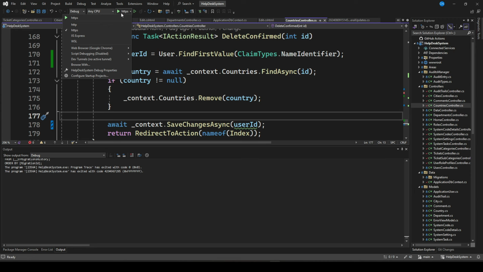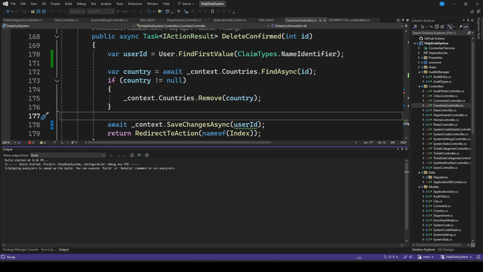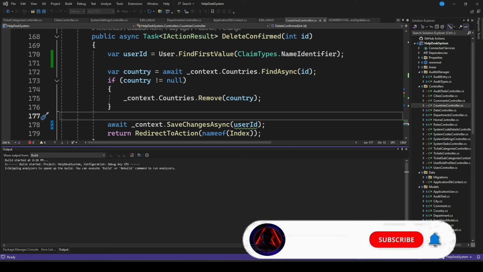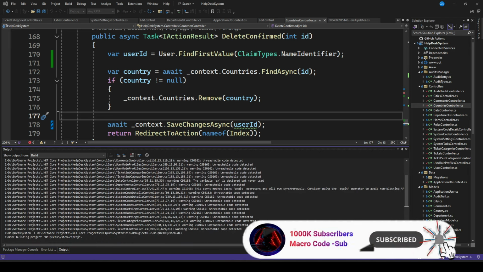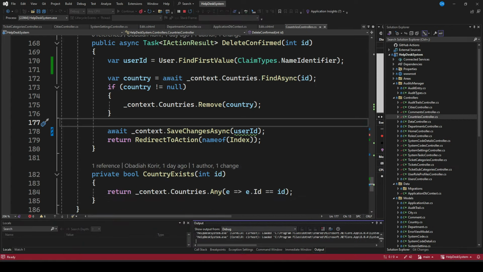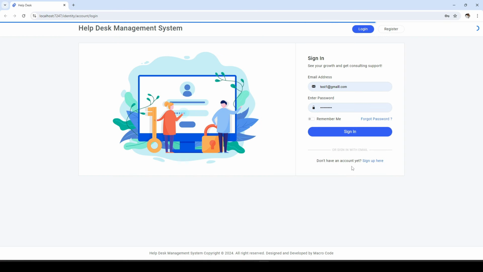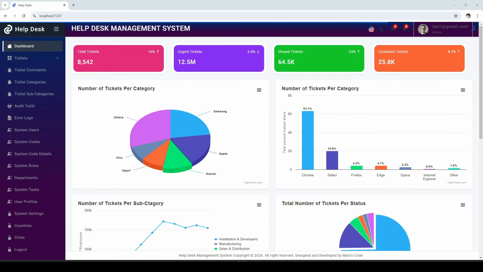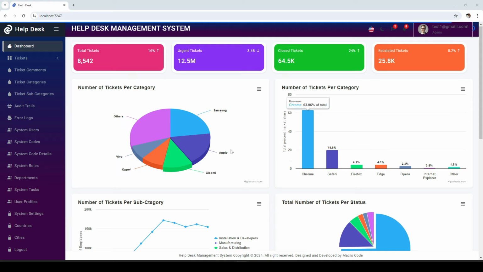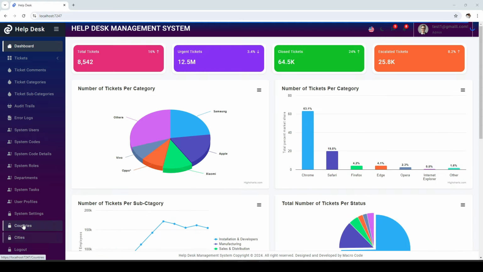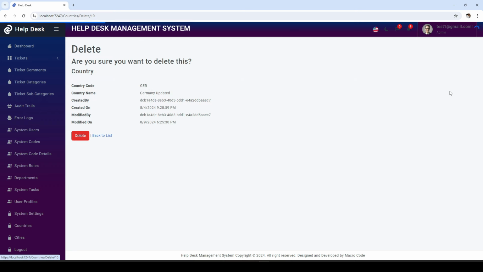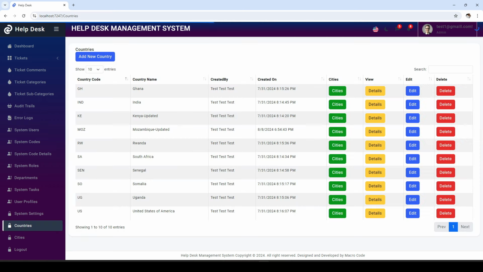So let's just proceed. You can imagine the audit logs, how it will be tracking all those particular entries. You'll be having a lot of entries, and you can actually check the previous record that was deleted, and what is the current record. And also on this particular part, we'll be looking at how you can restore a deleted record. We'll actually be checking that in this particular series. So whenever a user deletes a record, how can you revert it back? So let's just proceed here. For the countries, if we go to delete and now say delete, our record will be deleted.